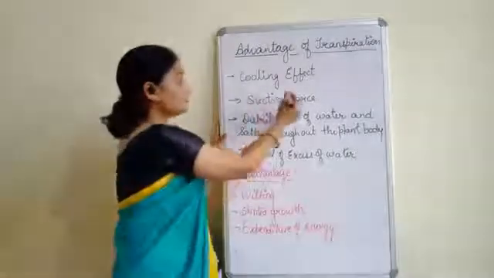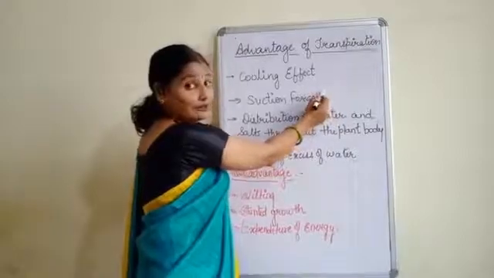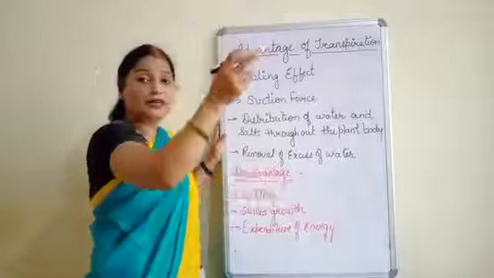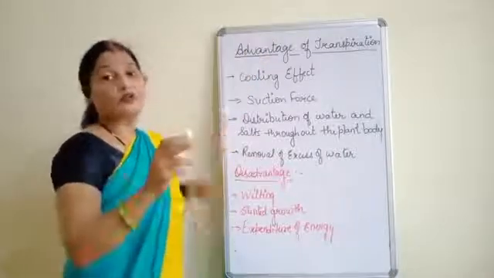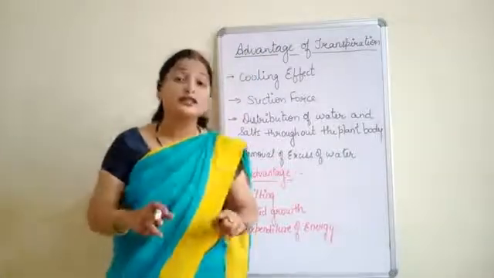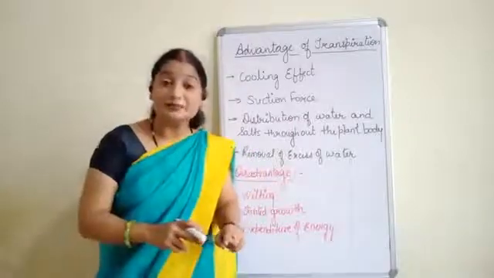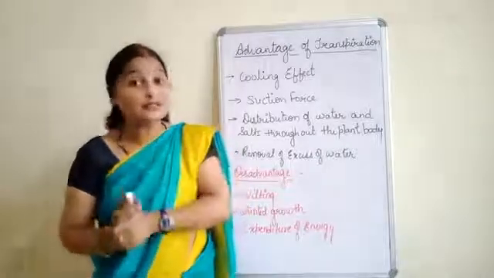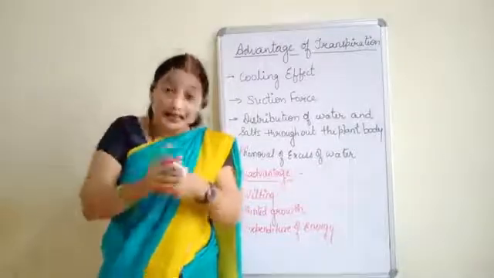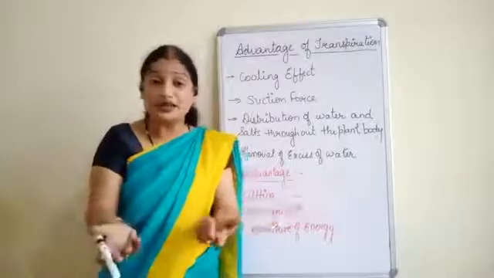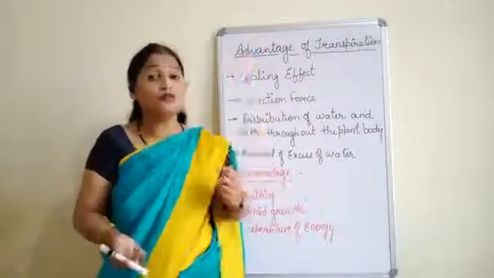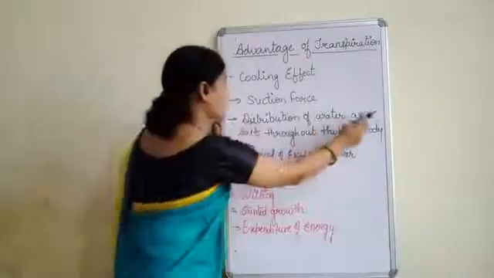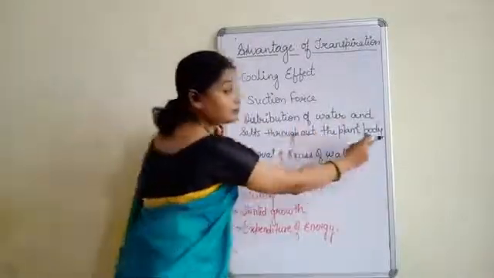Okay. So, if upward movement of water will be there, then what is the next? If the water will move up, then along with the water, whatever salt and minerals are present in the plant, they will also move up. That is, whatever minerals are taken in by the plant from the soil, they will also move along with the water. So here the third important advantage, distribution of water and salt through the plant body.